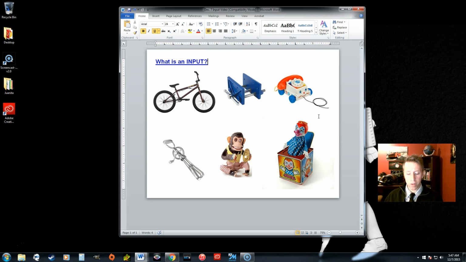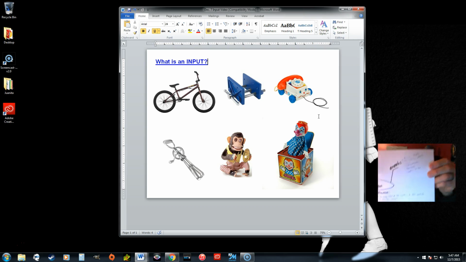At this point, finish up your word web on the examples here. Finish writing the inputs of those different examples. And then for your picture, you need to draw another picture. You should have drawn the bicycle at this point. Now draw another picture. Maybe you draw the pencil sharpener. Maybe you draw the creepy clapping monkey. I don't know, you pick. Draw your second picture and point to the input on that. And then the last step for you is to use the word input in a sentence and write a sentence using the word input.